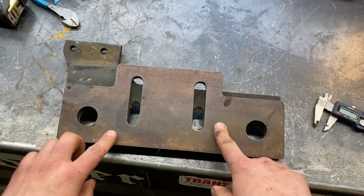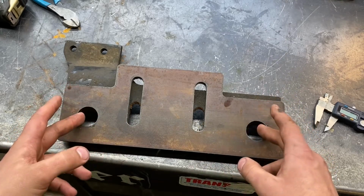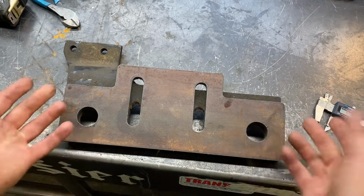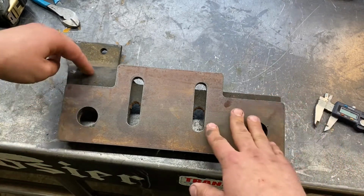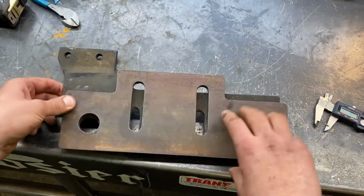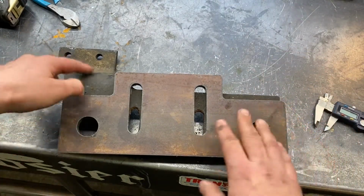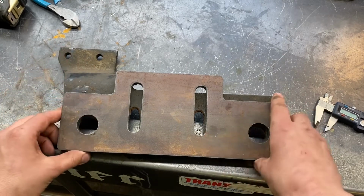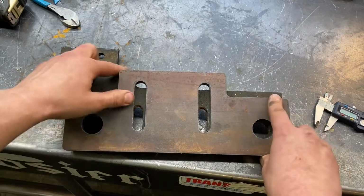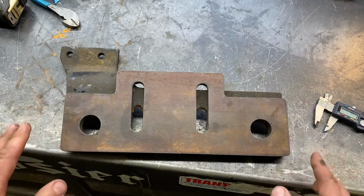So, I can sell these on my website for 150 USD, and depending on what I end up getting price on for bushings, I can possibly include them for the same price or a little bit extra, and then you have a brand new piece. I didn't include this mainly because I don't want to have to bend it, and it also makes the shape of these for cutting them out in mass production awkward. I think this is for the skid plate. Now, if you really wanted that, you could cut it off the old one and then weld it onto this one. Cut a little square piece. But for purpose of brevity and material savings, I'm gonna just leave it like this. So we'll go see how it fits.